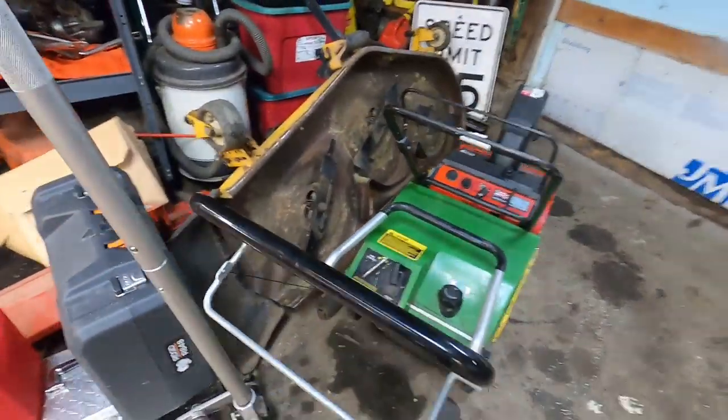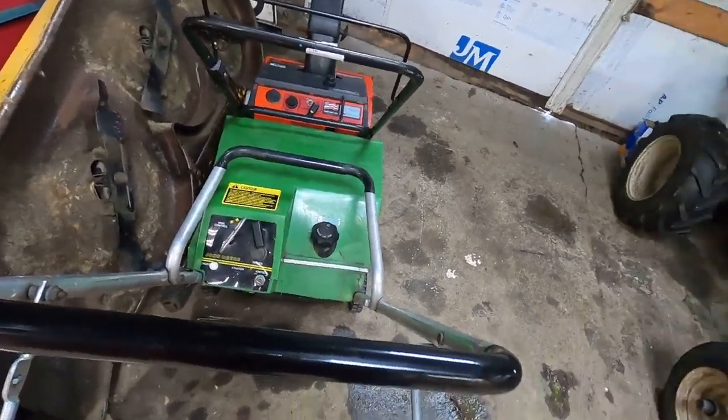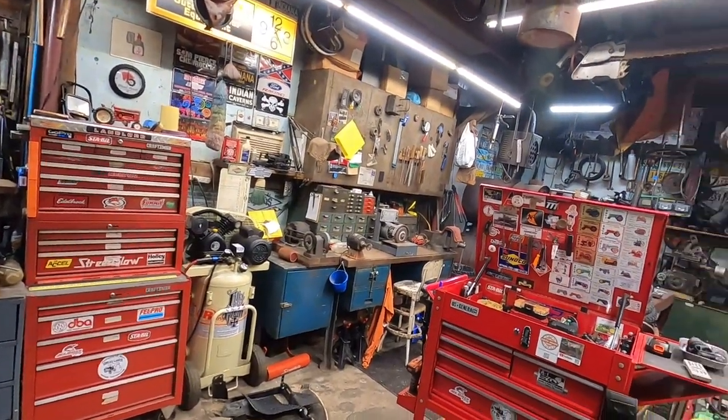So anyway, we've got a couple snowblowers in here. This one, the belt's slipping, so I got to replace the belt on it. That's from my buddy Larry that gave me the blade sharpener. And I went over to his house 2 days this past week. Today's Monday, by the way. One, he couldn't get his big John Deere started, so I went over and helped him get that taken care of. Went home, came back 2 days later.